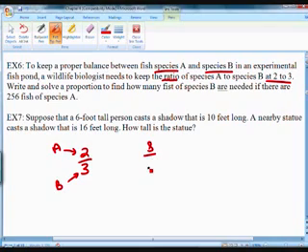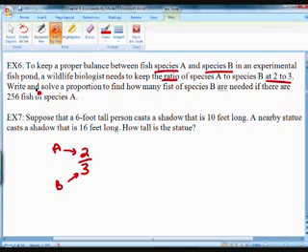I could have 8 and 12. How did you get that? You multiply top and bottom by 4. So you could have 8 of fish A and 12 of fish B, right? You could have 6 of A and 9 of B. You could have 16 of A, 24 of B.